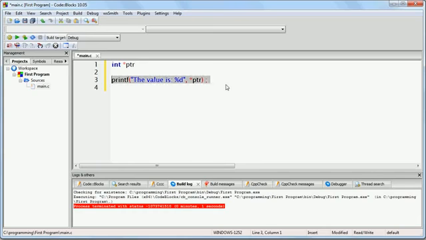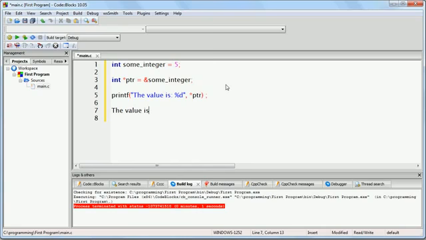Now again, I haven't finished this. I could, if I wanted to, write int some integer equals 5, and then PTR equals address of some integer, and then the output would be the value is 5, assuming that I wrap this all in a valid program. I just want to make sure that you know how that works.